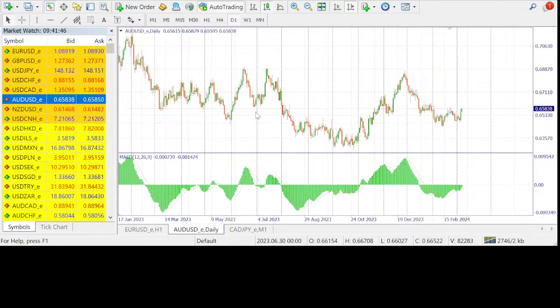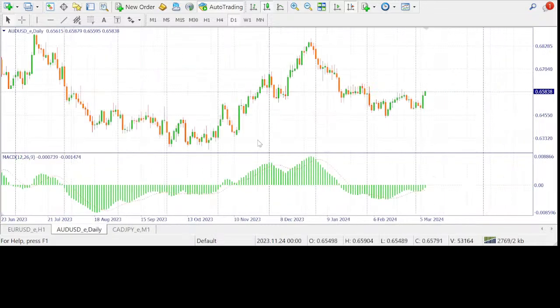The other chart is AUDUSD. This is a downtrend despite the fact that we're having a very good uptrend currently. You can see that we had an uptrend from this point, and we had a downtrend from this point. So this downtrend has done nothing much. The price has not moved as high as we did expect it. The price has not moved bearish as we expected it.